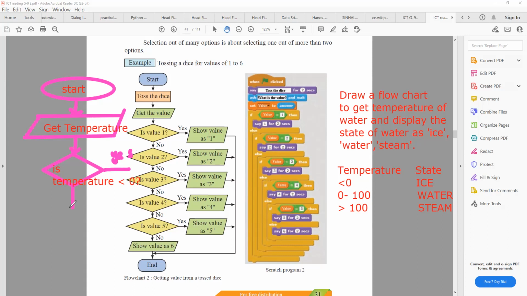Other one, if it is no. Tell me what should happen if it is yes. Water is in ice state. Yes, exactly. So we can say ice. You can display it as ice.